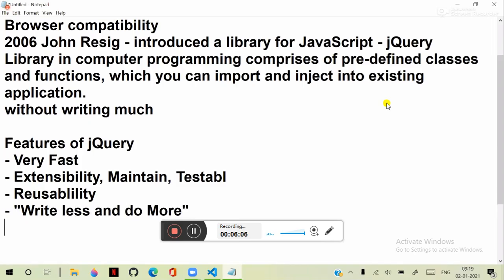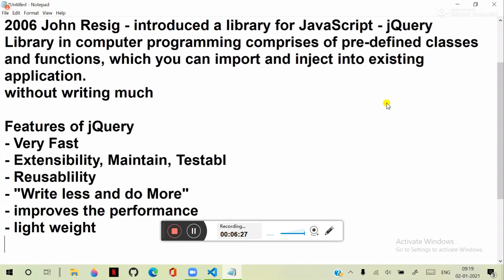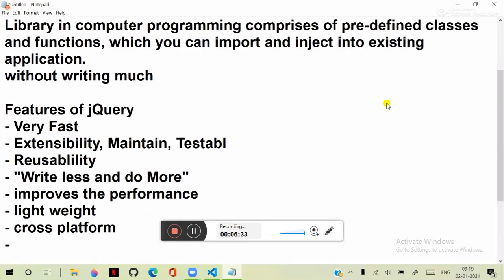Wherever you see jQuery, the official tagline of jQuery is write less, do more. It improves the performance. And it is lightweight, and it is cross-platform. That means it can run on any operating system, any device.